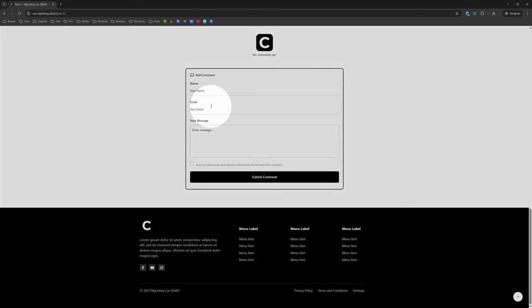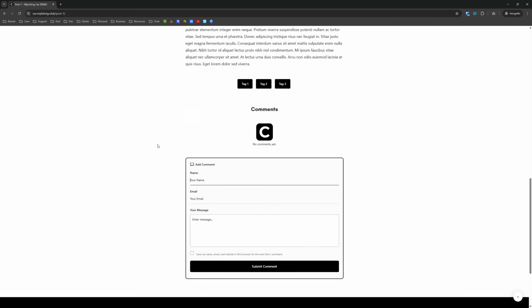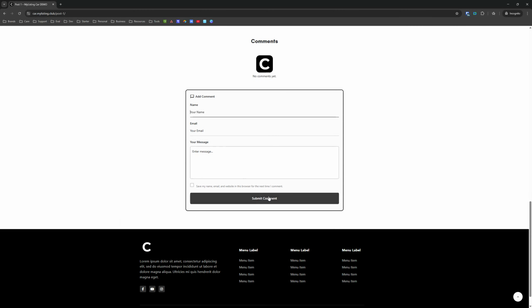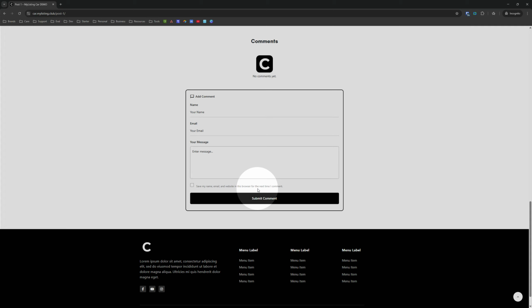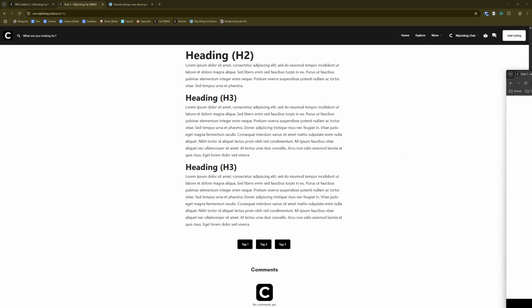Yeah, so here you go. That's what that's going to look like. Okay. Yeah, so that'll be there by default. You don't need to do anything. I actually never looked at this not logged in, so I'm glad I'm looking at this now. Save my name, email, and website in the browser. Okay. Yeah, I think this looks fine. We can roll with this. It's not the end of the world.